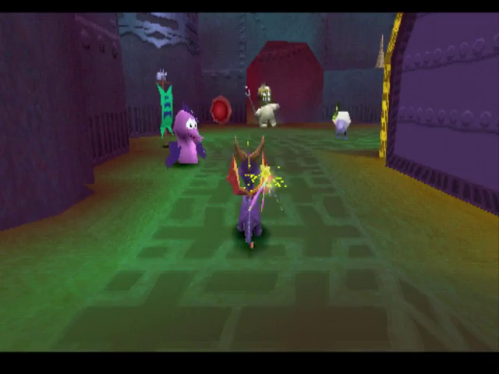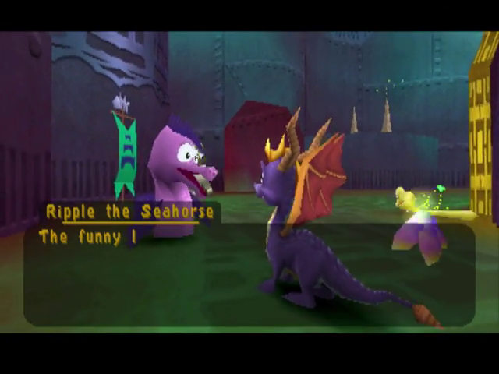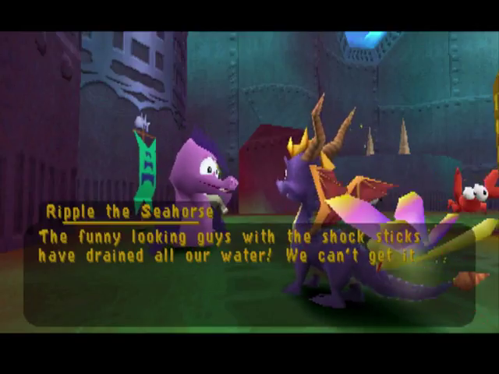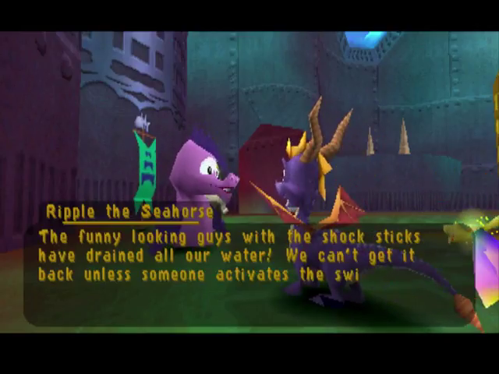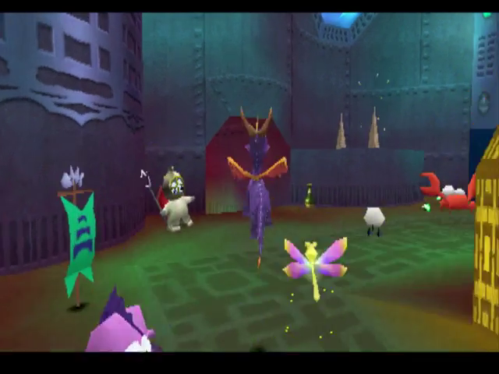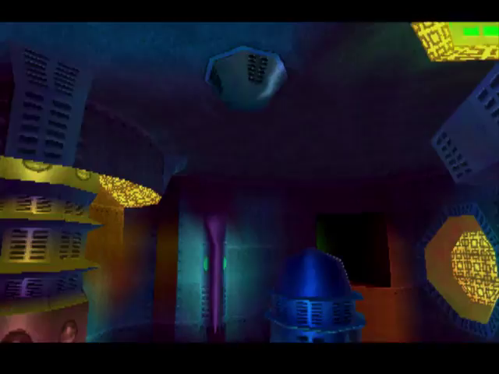All right, so this one is actually a little bit difficult. Especially the funny-looking guys with the shock sticks have drained all our water. We can't get it back unless someone activates the switches they're guarding. The funny-looking guys with the shock sticks have drained all of our water.